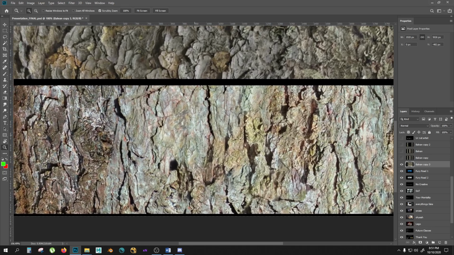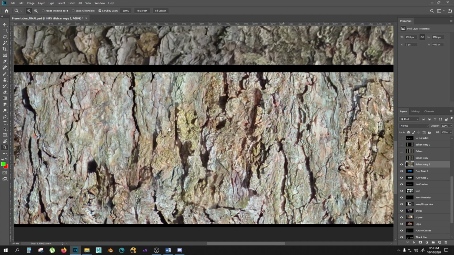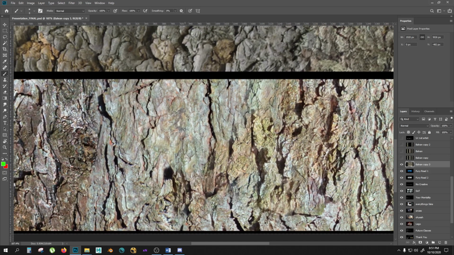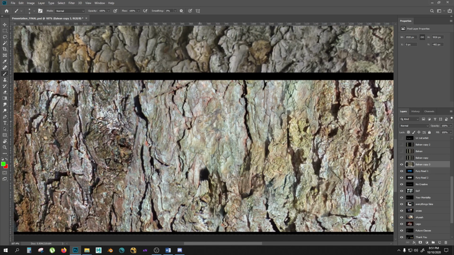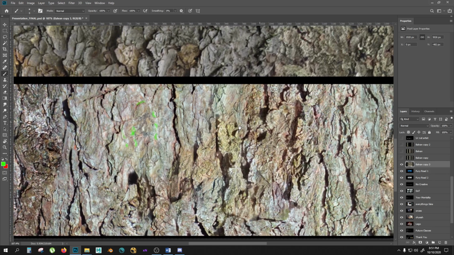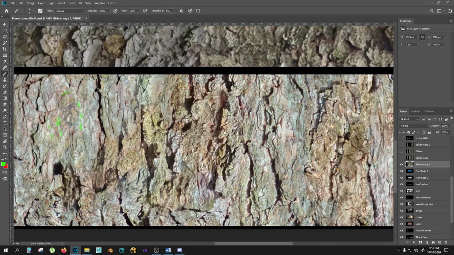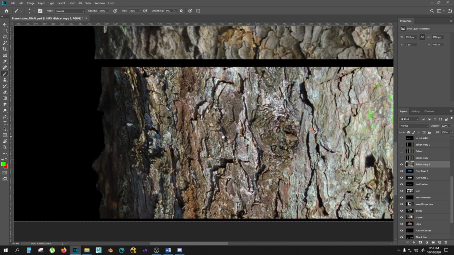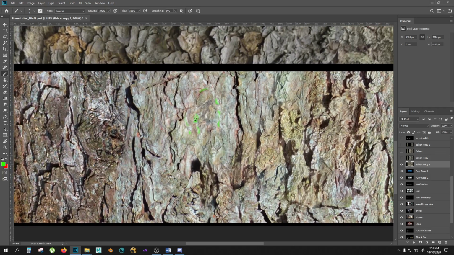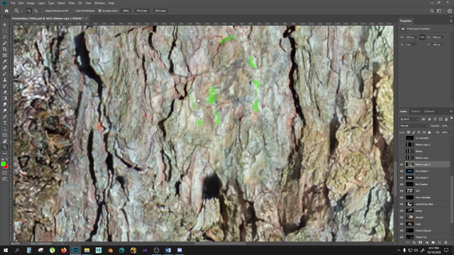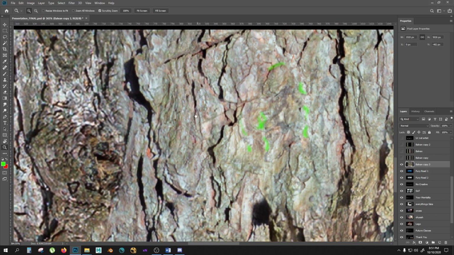And I'm gonna zoom, and I hope you can see this. Look at this crisp detail. Most importantly, look at these color shifts, these hue shifts. I did color correct this tree to look paler, and I probably put an accent on some colors in the tree bark. But still, I didn't manually paint in these micro details. Look at this. It is beautiful.